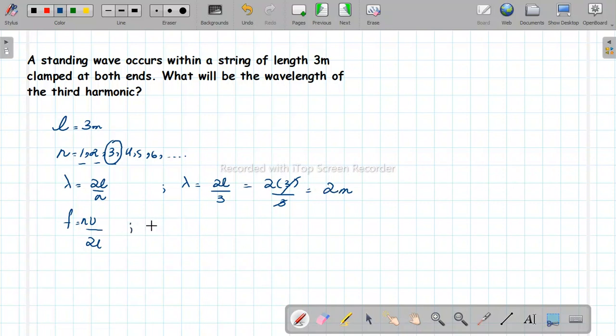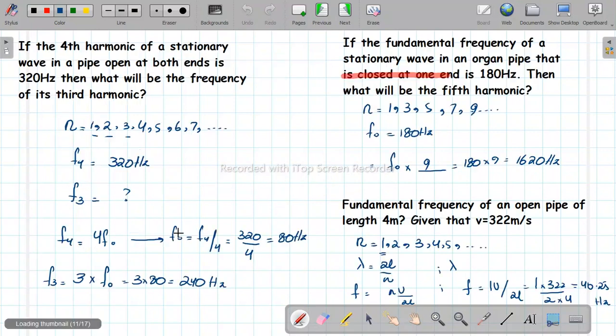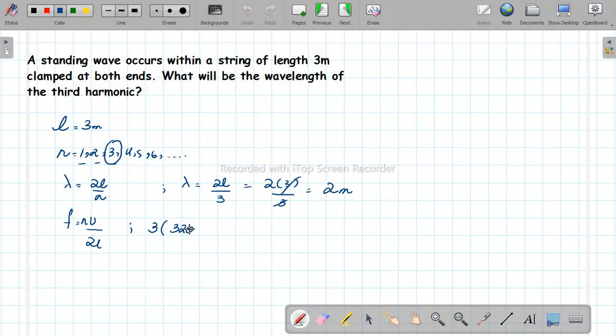How do we calculate frequency? N की third harmonic के लिए 3, velocity is given to be, नहीं दी आपको, just take it to be जो भी इन्होंने पिछले क्वेश्चन में दी थी 322. Let's just take it to be 322. And length is again 3 meters. 3 say 3 cancel. Divide these two values and then you will get to the final answer, which is 161 hertz. By the way, they did not ask to calculate this fundamental frequency. So like this frequency for the third harmonic, so the answer should be yehi wala, right?